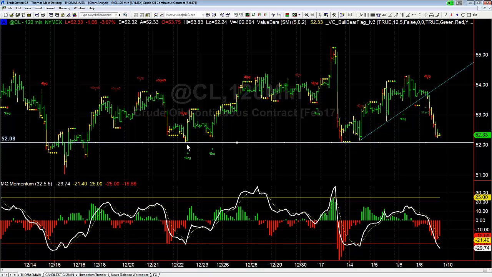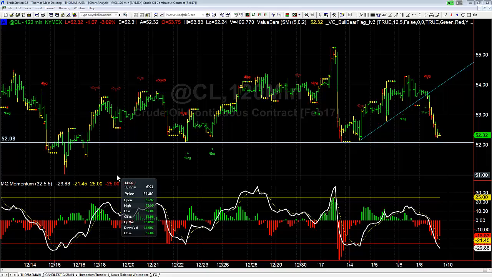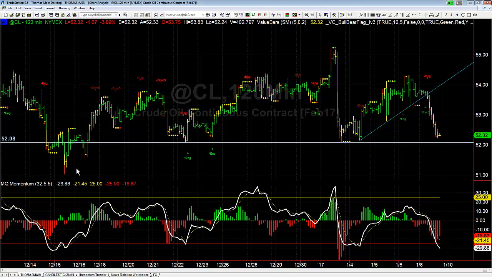Well, the next thing we want to pay attention to is 52.08 support from this pivot low down here, this pivot low here, and this pivot low here. So we're very close to that 52 area support. Once we get through 52, then we're looking at coming all the way back down to 51 at least. And then once we get through 51 and down through 50, we're potentially breaking out of this range we've been in for the past several weeks and heading back down to about 45.